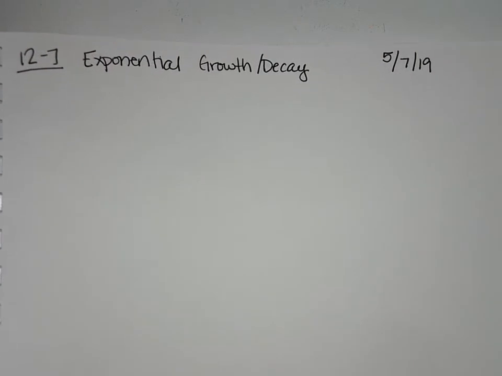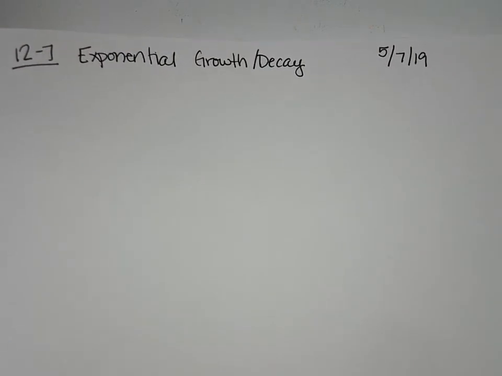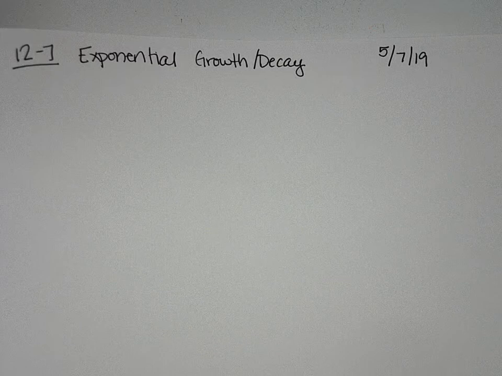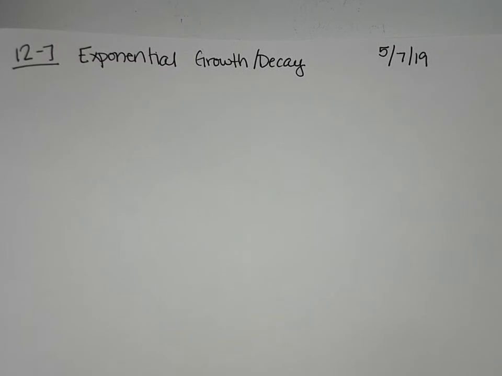Okay, so we finally reached this point, the very last set of video notes. 12.7, exponential growth and decay. So this again is very similar to the interest formulas we did. Same idea, it's a type of formula that measures how fast something grows or decays, like carbon dating, or bacteria. This is used in a lot of science research.